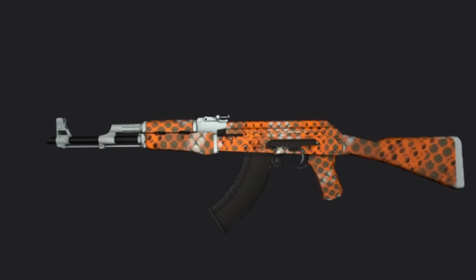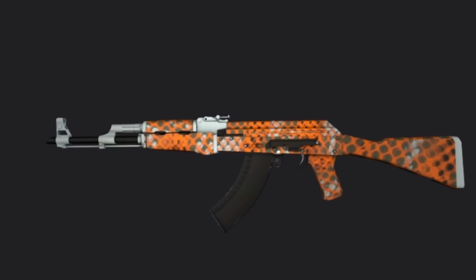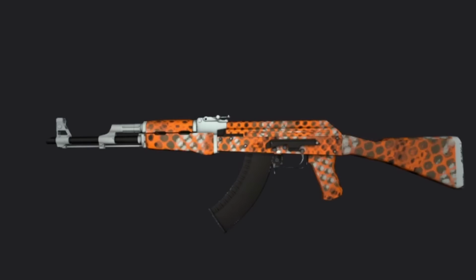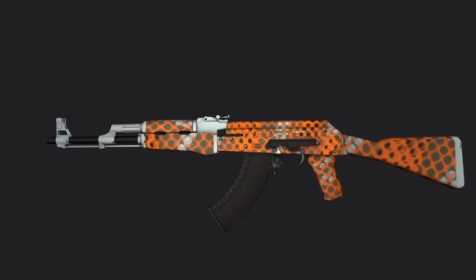The Safety Net is a pattern-based skin. It doesn't change much, and there's really no overpay, but there is a max orange and a max white possible. If you are planning to craft with this skin, you can play around with the patterns, and maybe it will look better than you thought.